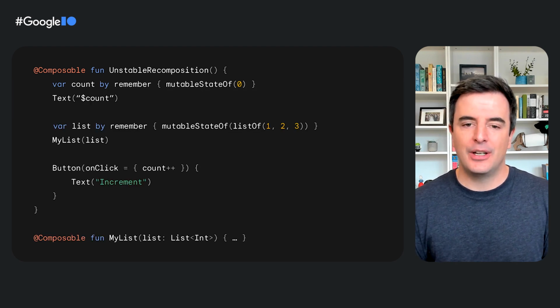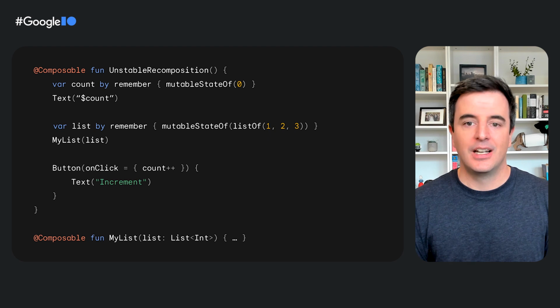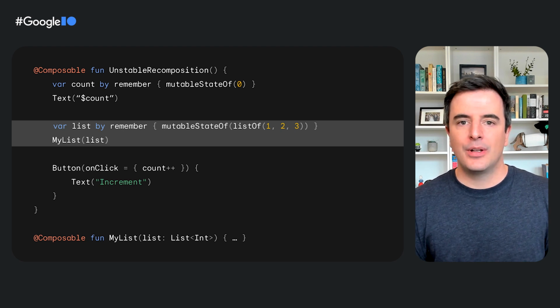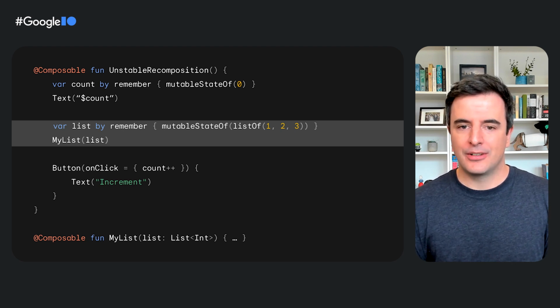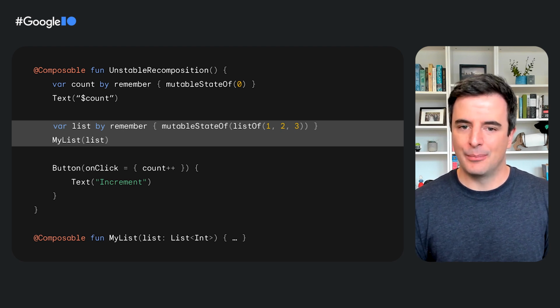The third example is probably the trickiest to understand. Here we have the same direct recomposition as before, with a count and text updating when the count changes. This time we have an additional list composable that takes a list of numbers. When this composable recomposes, because of count changing, you might expect the myList composable to not recompose, as its inputs have not changed.